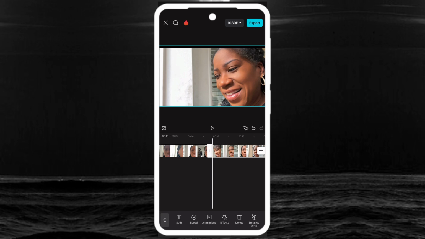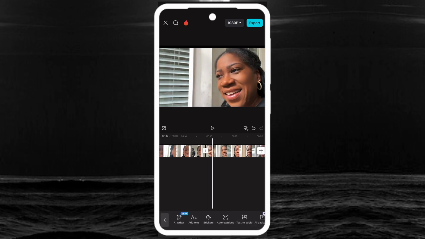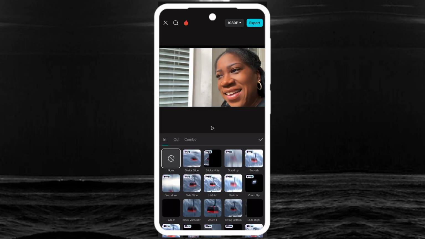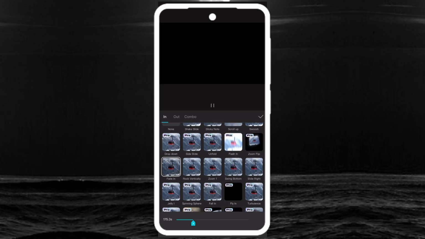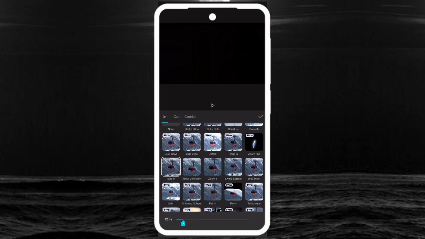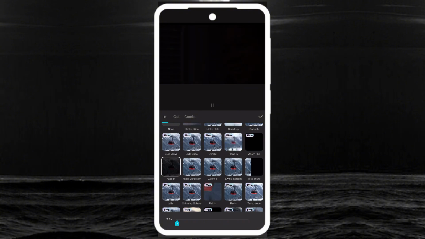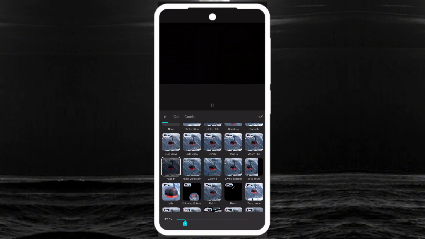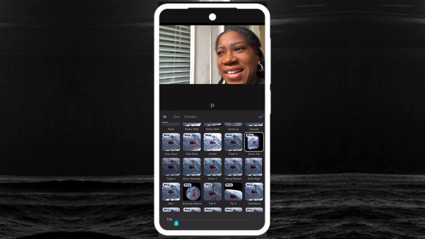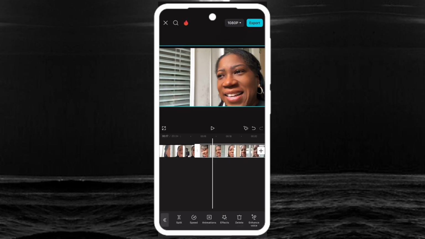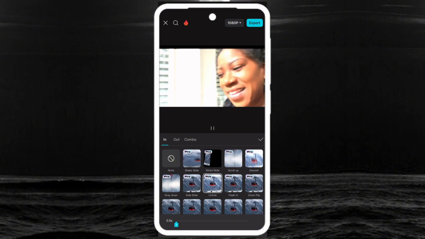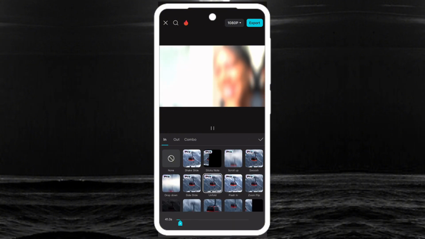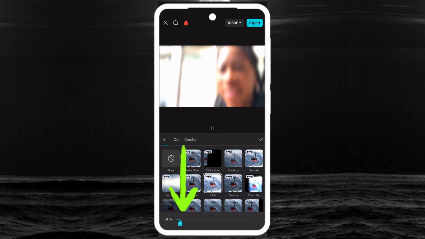Now let's get into some transitions. CapCut is amazing for adding all types of transitions just by clicking on the transition button at the bottom of the screen that says transitions. You can transition in and out. You can do all kinds of slides, all kinds of zooms, just by selecting the transition button. You can also change the timing if you want your transitions to go faster or slower, transitioning throughout the scene, just by using the little slider, moving it from right to left.